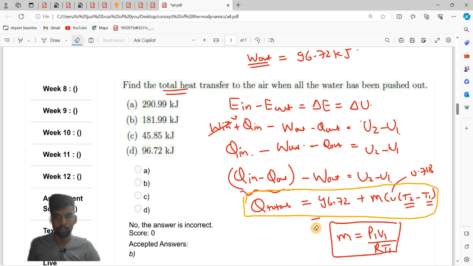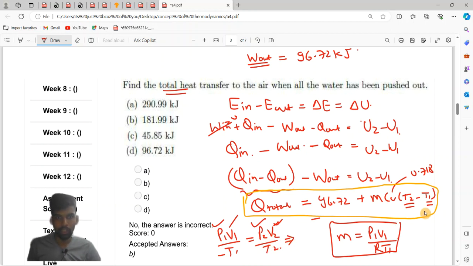Okay, we have mass with us. Then what else do we require? Temperature at state 1 is given, but at state 2 we don't have temperature. So what will we do? Since mass will remain the same, P1 V1 by T1 is equal to P2 V2 by T2. P1, V1, T1 are known to us. P2 is known to us, P2 is nothing but P0. V2 is nothing but the volume of the cylinder, that is the volume of air at state 2. So T2 we can easily calculate from here.